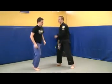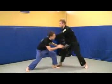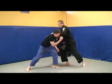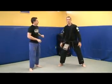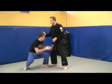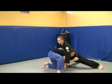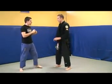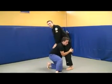So what I'm going to do, if they come in at my hips, is I can just use my hands and push on the shoulder. At this point, I can start firing knees. I can start firing punches, kicks, whatever I want to do. Obviously, if they came down really low, like for a double leg, that's where I'm going to want to use the sprawl and get my hips down and back. Because if they come really low on a double leg, me using my hands is not going to be as effective.